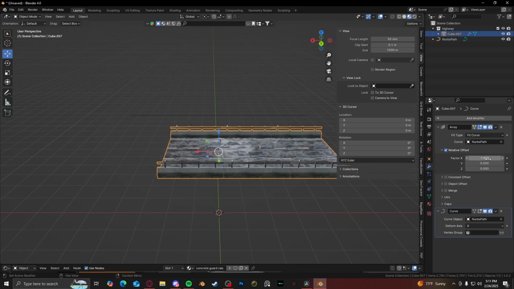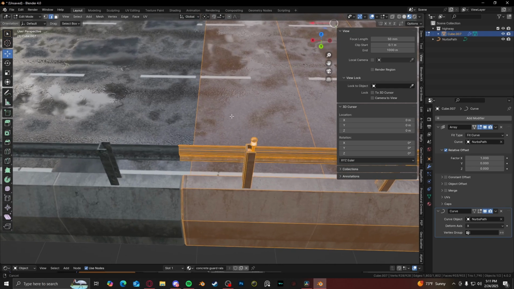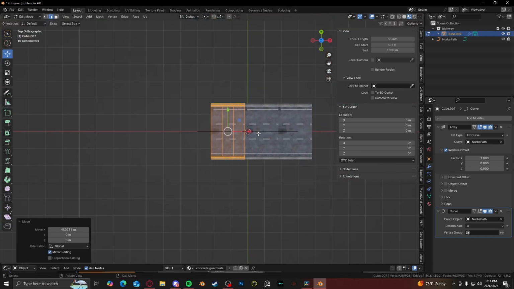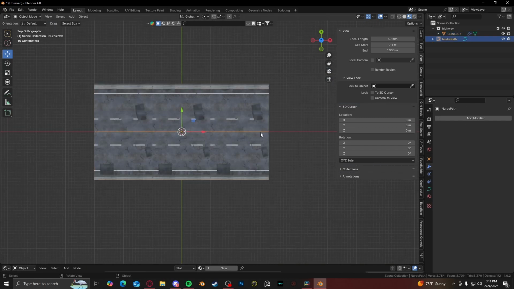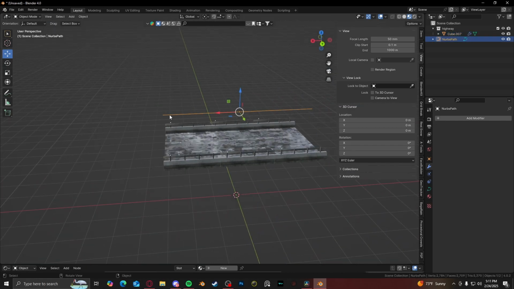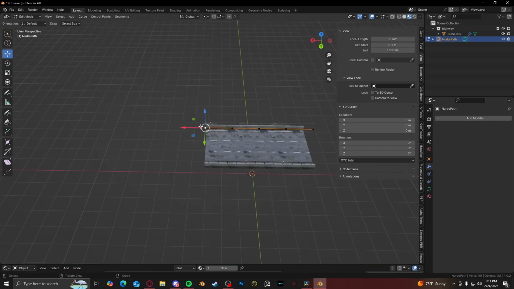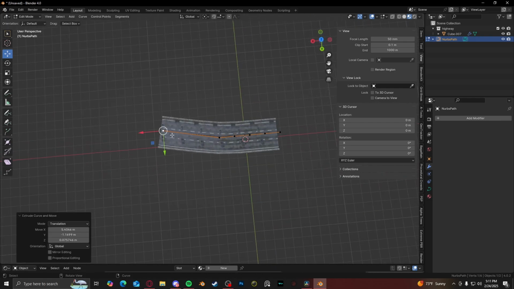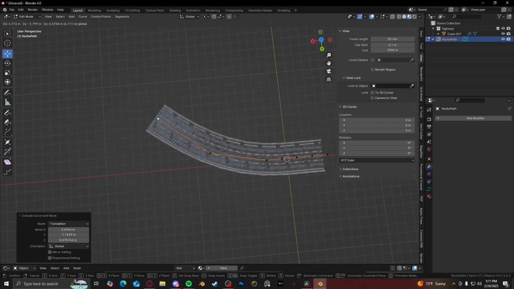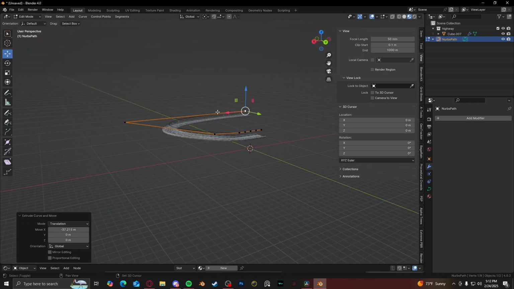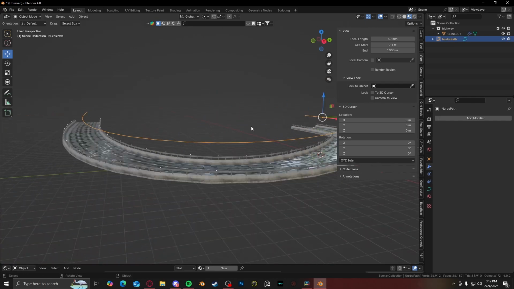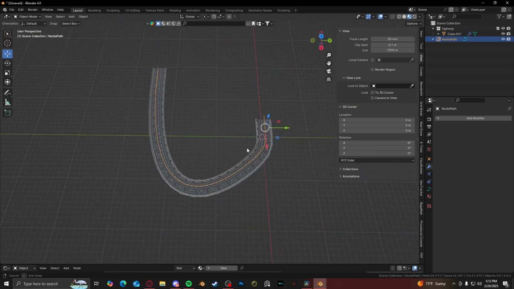So make sure that when you add the array modifier, this is just set to 1 and nothing more. And make sure that they're connected in edit mode. And then in edit mode, just align your highway with the curve. There you go. So it's aligned like that. So now, whenever you click on the finishing, the ending side of the curve, and you extend it, the highway will follow it. There's a lot of issues when it comes to using the array and curve modifier and objects. So knowing this just helps out a lot. Just keep this all in mind.